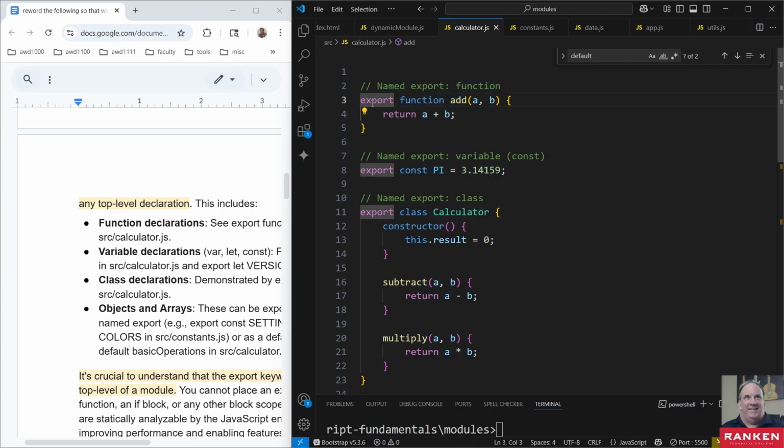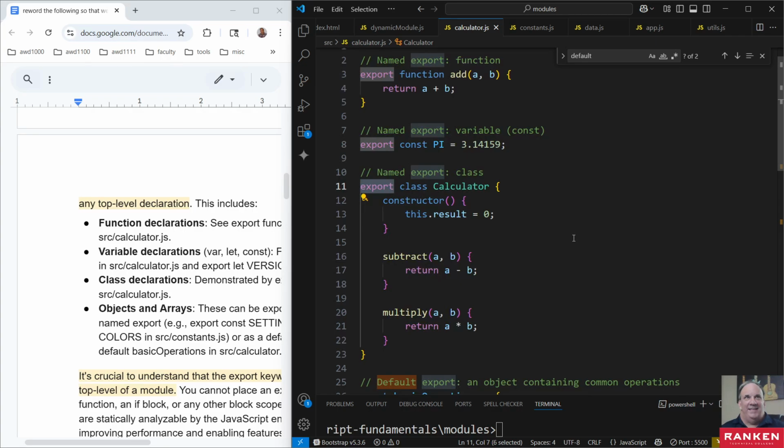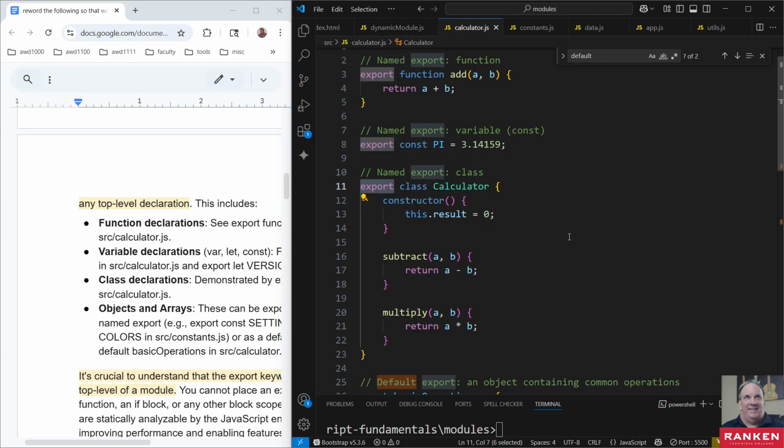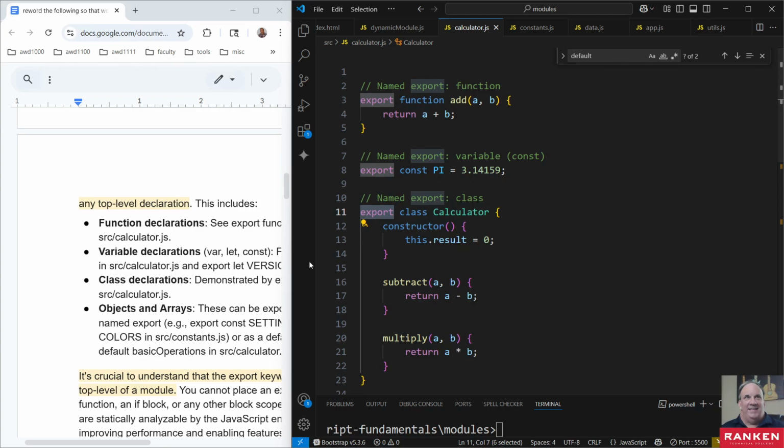So this is a named export, okay? And we're using the word export right there. So all of these here will be exported. These were all exported functionality of the module, I should say.